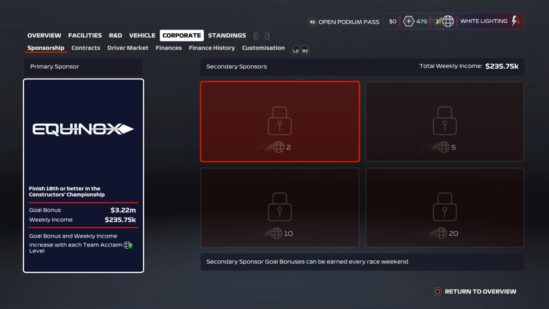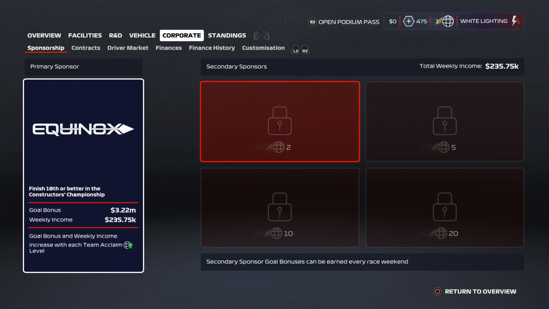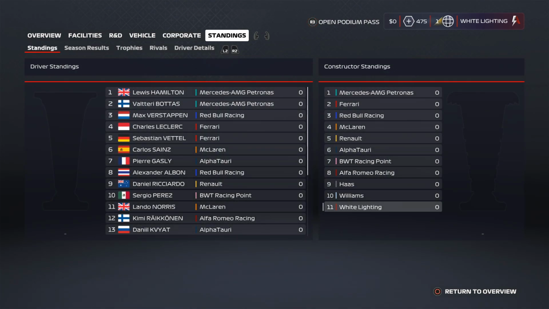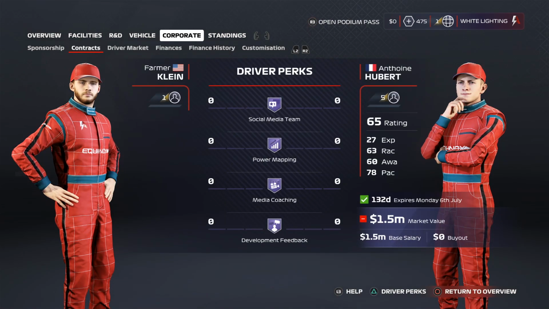Corporate information. We have our primary sponsor. We don't have any secondary sponsors yet. Have to earn that. Standings. We haven't done any races. Contracts. See where our driver falls here on our contract.